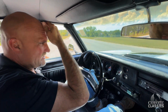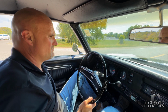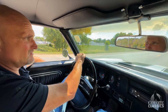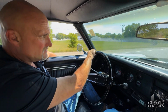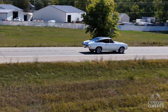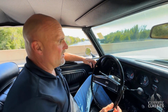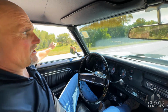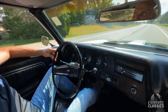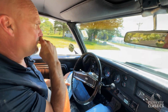One thing I noticed about it, like I said, it has a built transmission and it shifts pretty fast out of first when I took it for a spin the first time. Nice shift, doesn't it? Those were exactly 4,000 RPM shifts. That's just holding it down. But look at it going down the road. Awesome. How many 70 Chevelles have a transmission shift kit like that? You can let go of the steering wheel and just hammer on it and go.